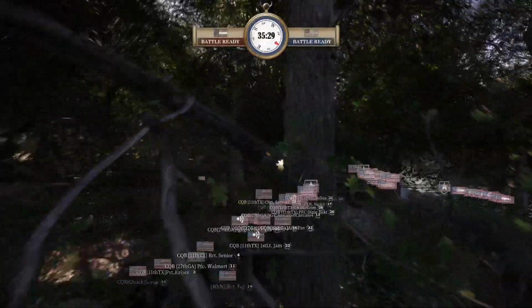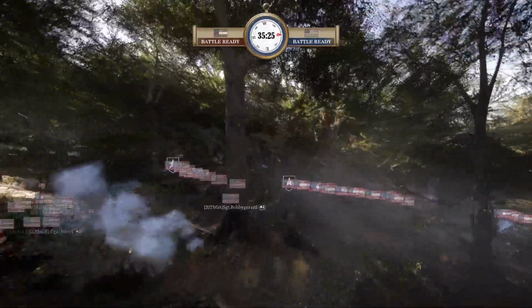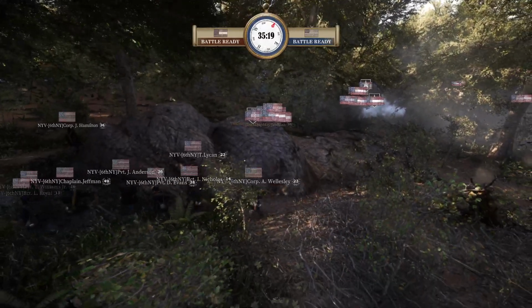Looks like the reserve force, the CQB, is moving up to aid 4th New Jersey along with the NYV, as Williamson tries to move up on him. Try and fall back into line. Right on the other side. Maybe we can push it. All the way up, guys, all the way up. Dress up, dress up.